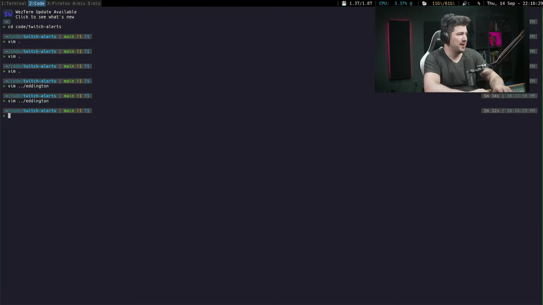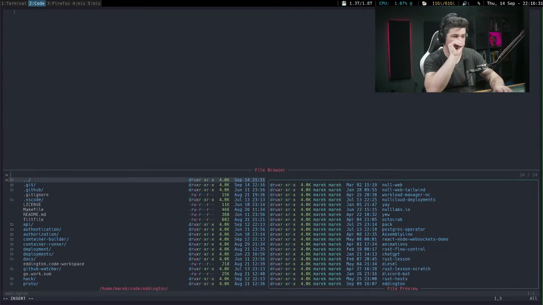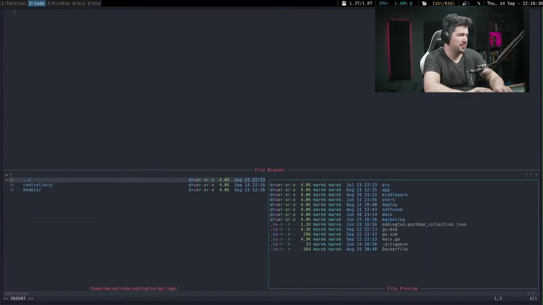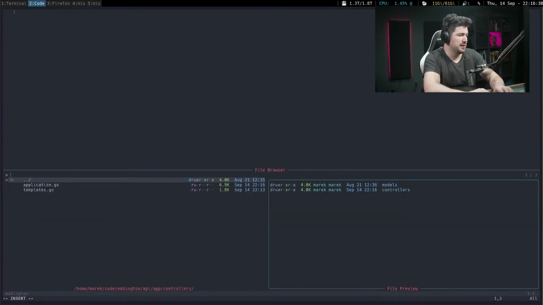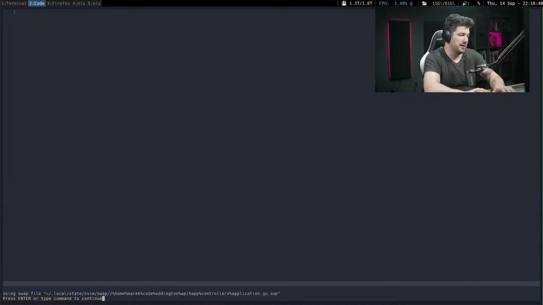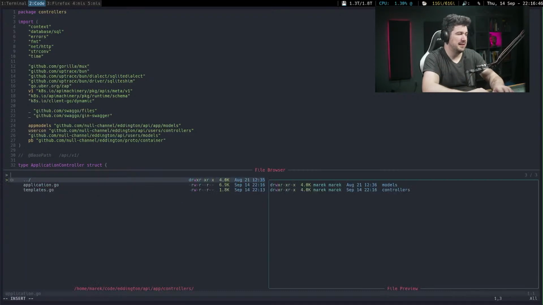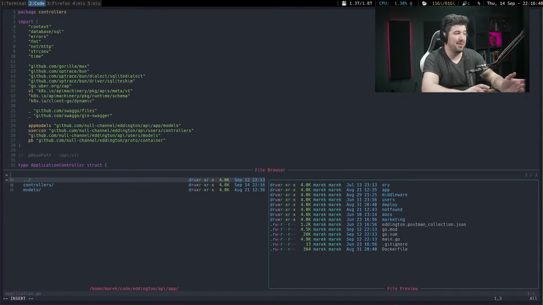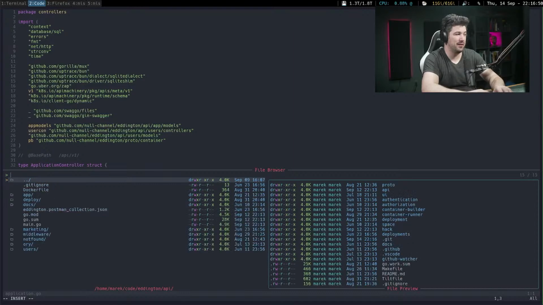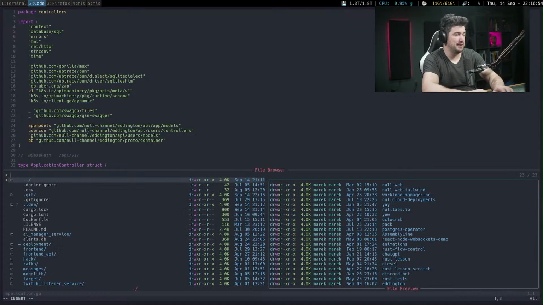All right, let's try that. So we'll go to API, app, controllers, application. Yes, recover it. Okay. So now, if I do FC, it's just going to open up here. But if I wanted to go one back, it's just doing that right there. Cool. And I still have my FE for opening where the root of the base project is. Awesome.